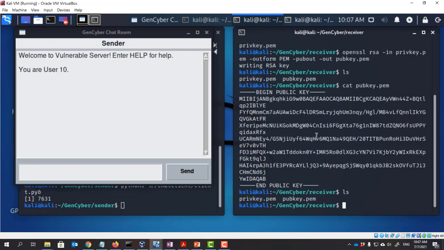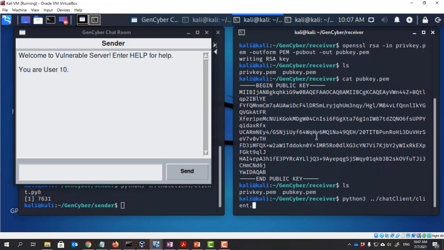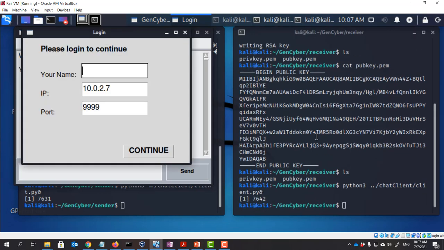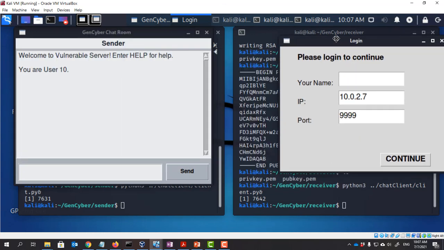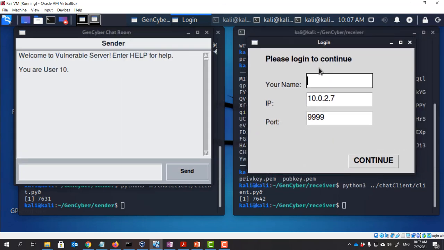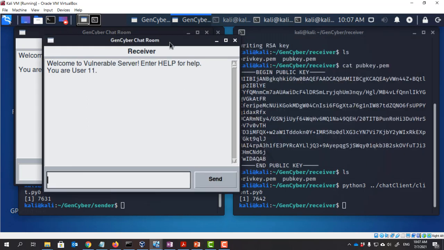Okay, so we need to start python3 on the chat client, and we call this the receiver. Okay, great.